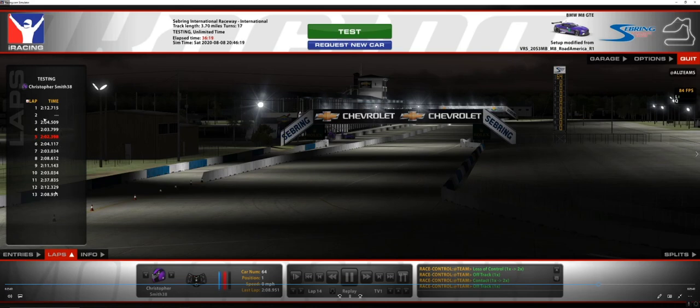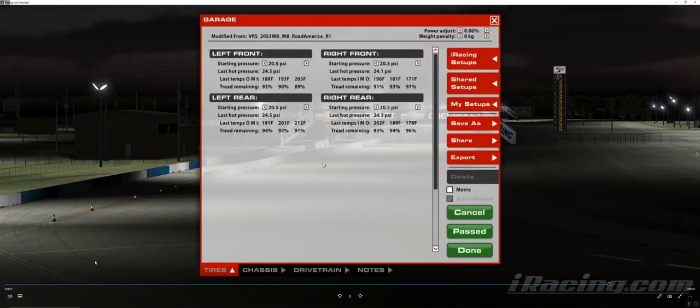I mean, we literally were just turning 203s and 204s, which in a race would probably get us top 15, top 20, somewhere in there. Or probably top 15. Most of your 201s to 202s slow down to like 203, 204. So if we were running this range, we'd probably be running consistently top 12, 14, somewhere there, with our rating. Our rating's like 1200 right now. So we'd be on the plus side of the calculations.